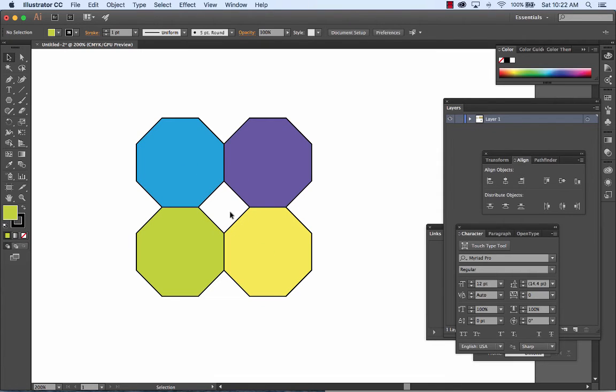I know we have a pattern. It's nice. The black line going around the outside really helps. If you don't want the black line, maybe your pattern doesn't need a black line around it, you can always go down here. So you make sure you select all your objects. I'm going to go see here where there's black stroke down here.